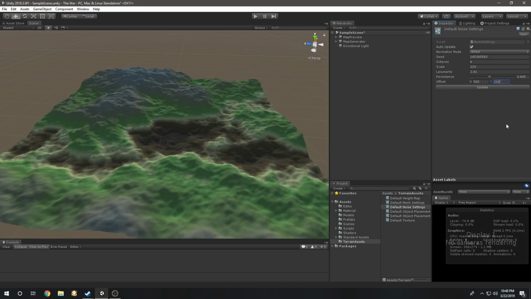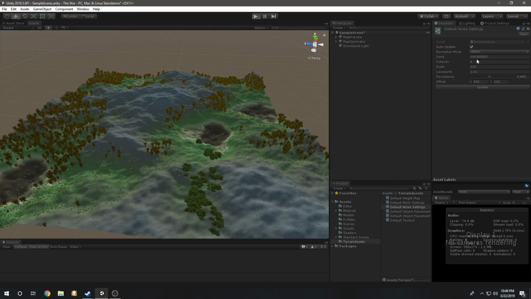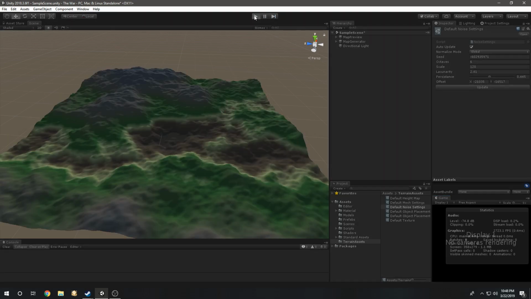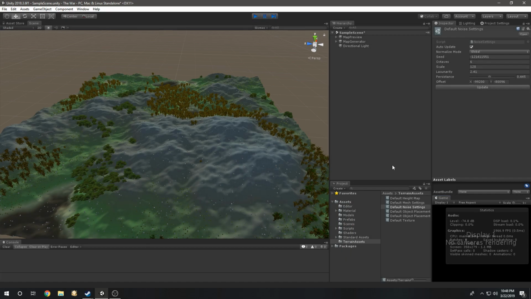Do the same thing here, new map, and the offsets themselves and the seed are all randomly implemented. Every time that you hit play, it's going to change those values, and you can see that it'll just populate with a different type of map each and every time.